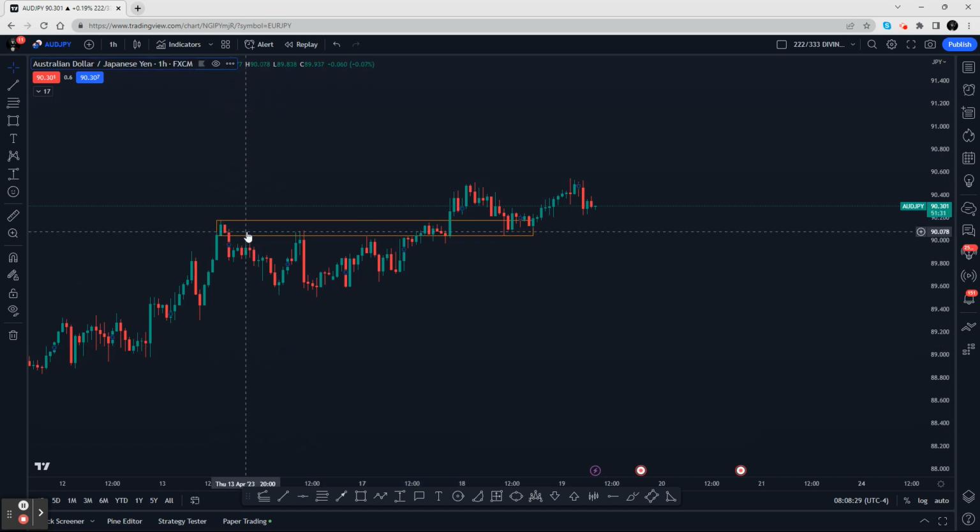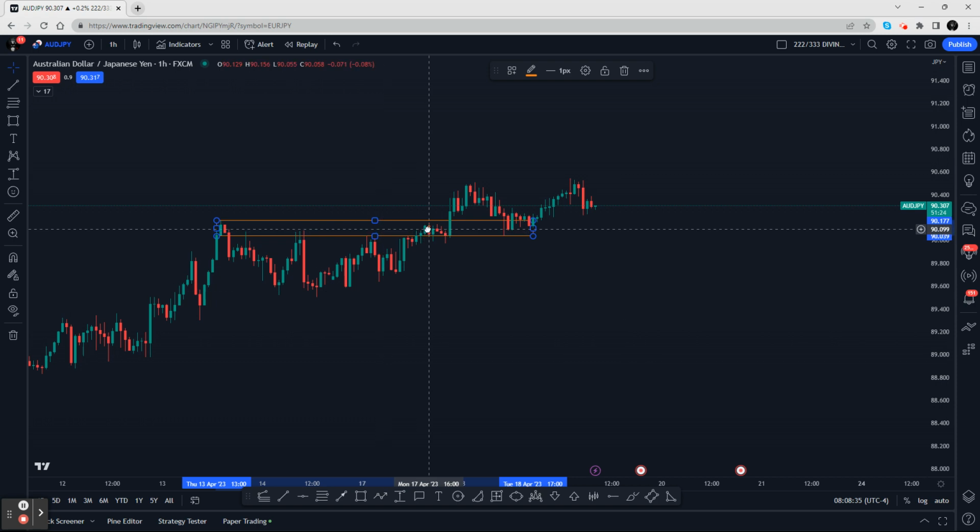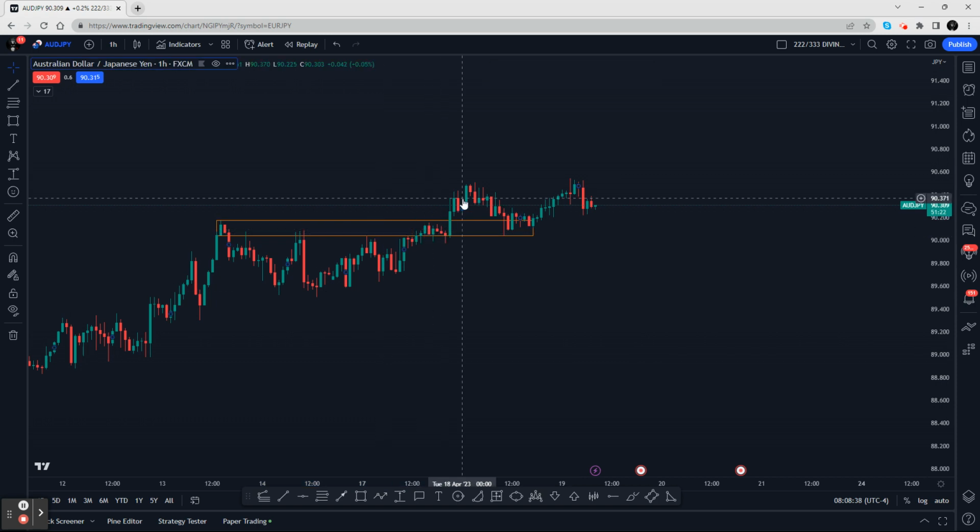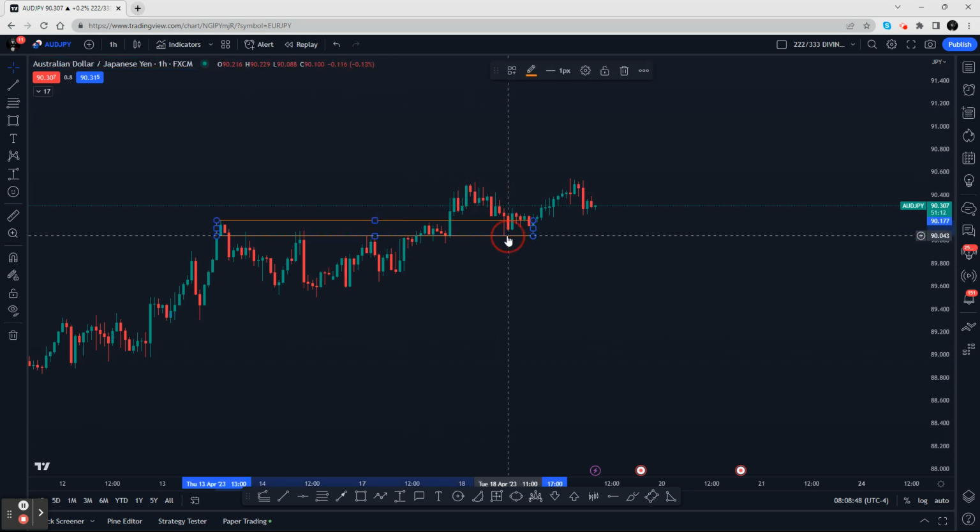So you see how price comes in and it struggles to come out of here. Every time it comes in here, it's doing it. But then we finally get a break. All right, we get a break above. And so here's where your conservative traders come in. They see the break. They don't just take the trade. They say, I'm going to wait till price comes back into the zone, and I'm going to take the trade to go long, and my stop loss will just be right below this structure.